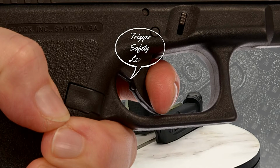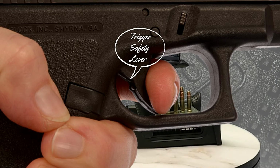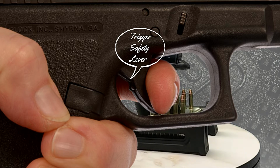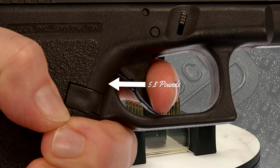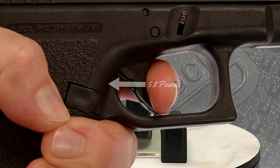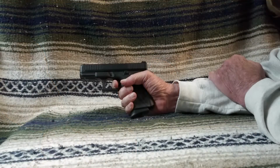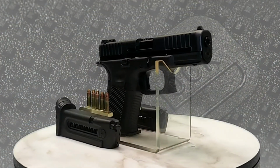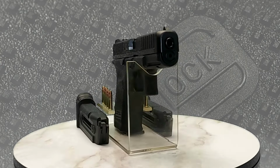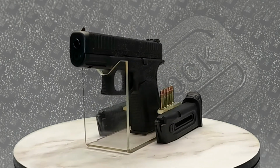All internals are virtually Glock, while the trigger assembly is a standard Glock Safe Action affair with integral trigger safety lever. The trigger pull weight on my scale is 5.8 pounds, which occurs after a short bit of take-up. Trigger pull is typical Glock, a slight bit of mush until the striker is released. As usual, it only takes about 1/8 inch to cock the pistol. Trigger reset is also typical Glock, brief.